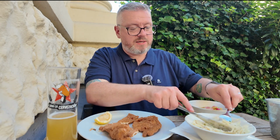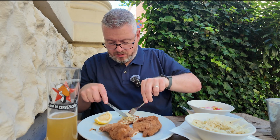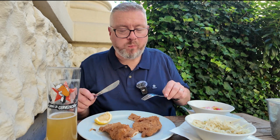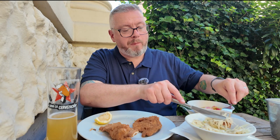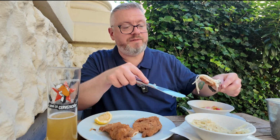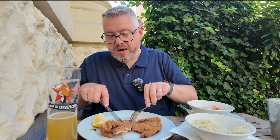So we've got a nice piece of schnitzel cut off there. Let's get a bit of this Krautsalat. And we'll have that with the schnitzel. Here we go. That is a nice combination. As I said, the kind of vinegariness of that salad does cut through. Not fattiness, because it's not oily at all, this schnitzel, but anything that's kind of deep fried like that is a little rich, isn't it? So the sharpness of the vinegar in here just cuts through that. And the two flavours marry together beautifully.